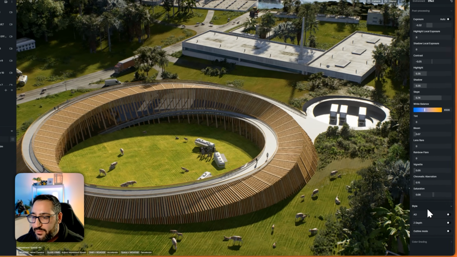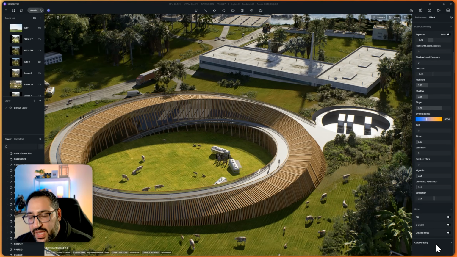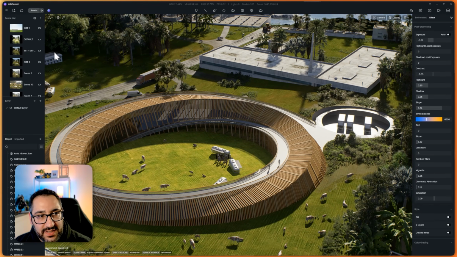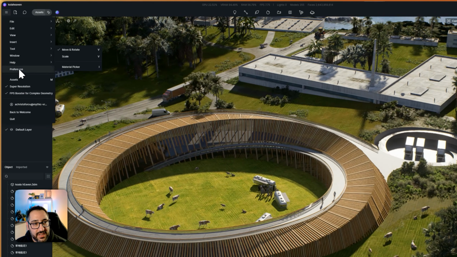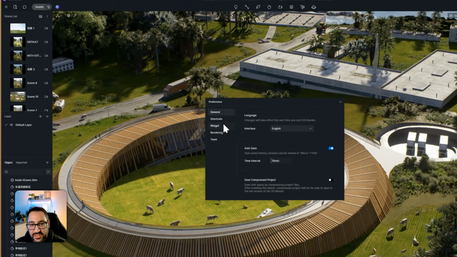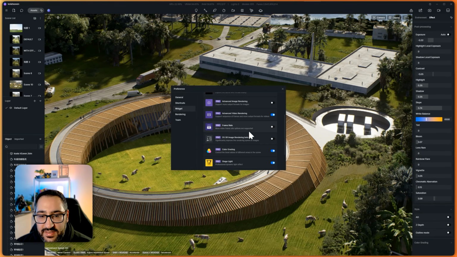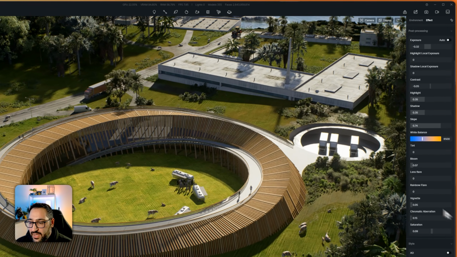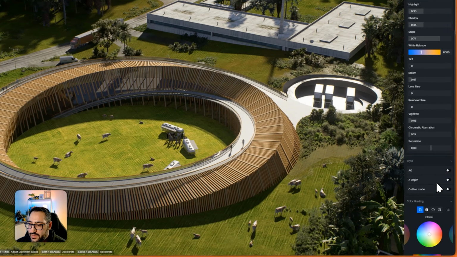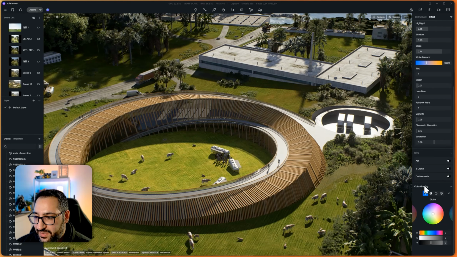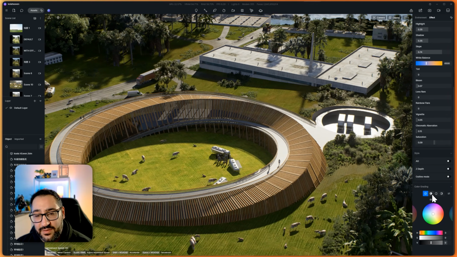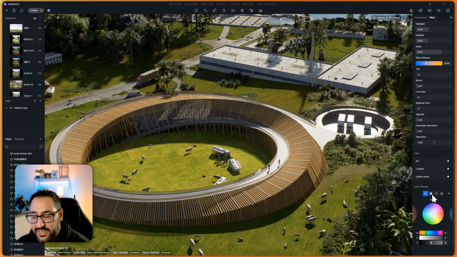One last thing, we've got color grading here. If you don't have this on your screen, the reason is I actually have it enabled under preferences. You've got a widget tab. Anything beta related lives here, and this is the color grading tool. You can totally avoid using it, but there's several things that it does do, which is actually really nice if you're really into color grading and tweaking every single aspect of the image.